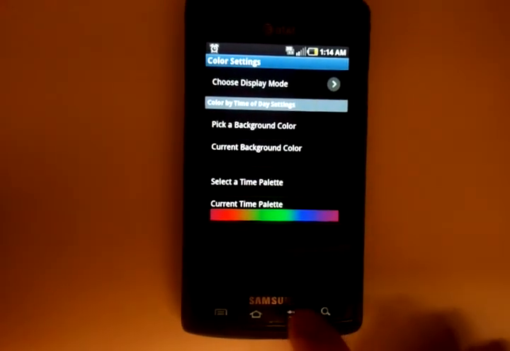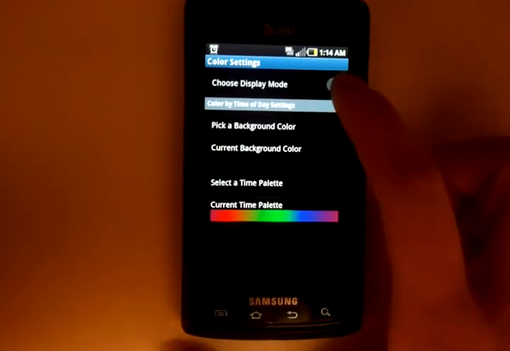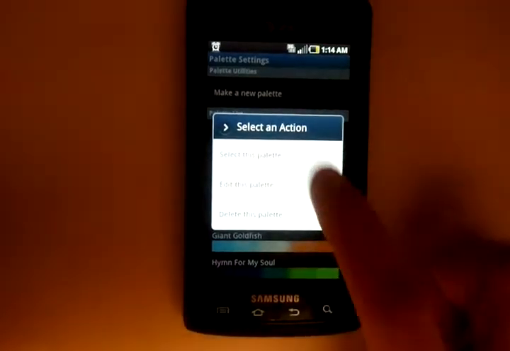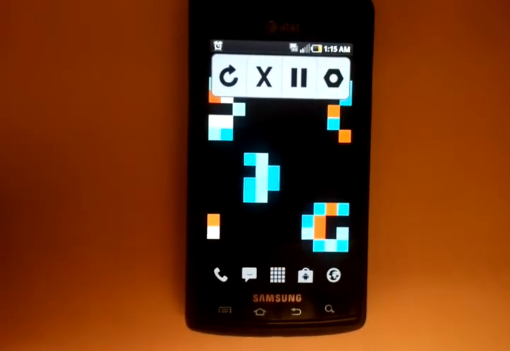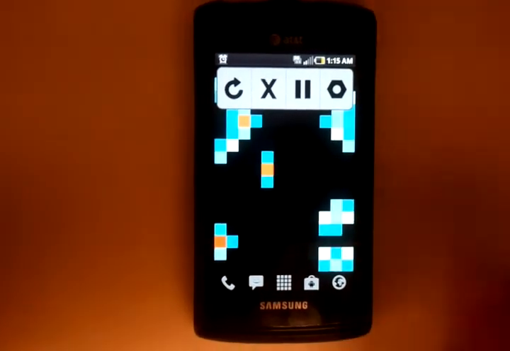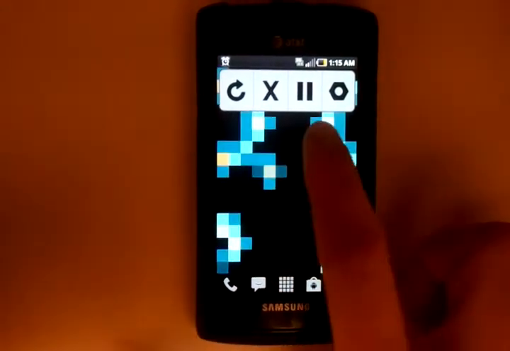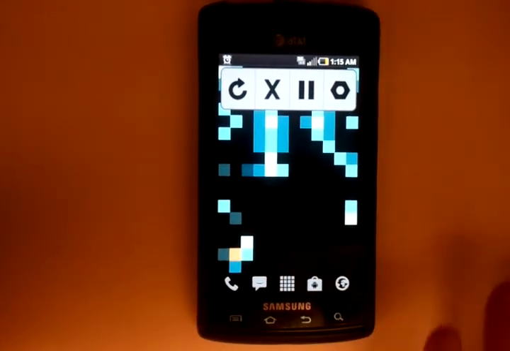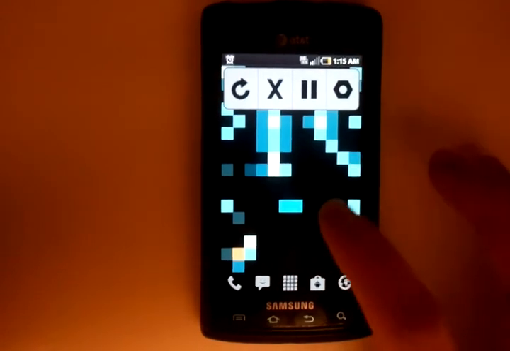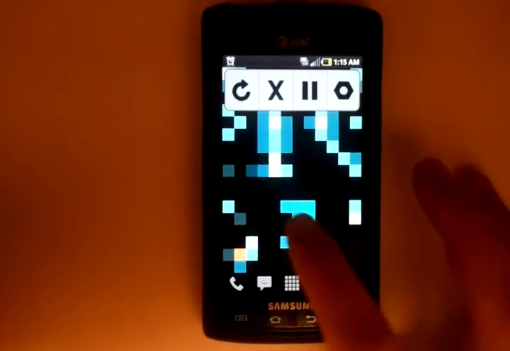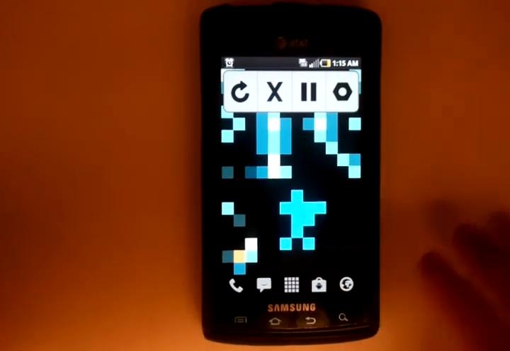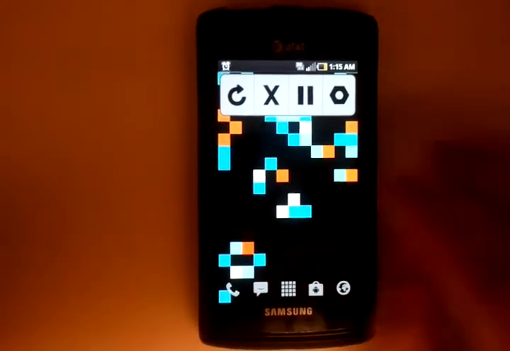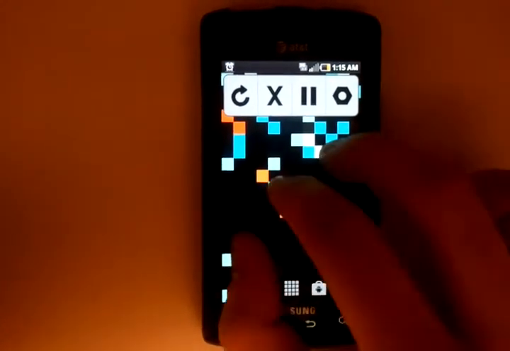And so next up, I'm gonna switch the display mode back to cell age and select our old palette. So if we come back, we're back on the home screen, and I'll explain the rest of the widget here. So there are 3 more buttons. There's the pause button that pauses the simulation right in its tracks, and when it's paused, you can actually go in and make cells alive or kill cells or whatever you would like, and then they'll be back in the simulation when you resume. And the other way to pause is to triple click your screen, and it'll pause and unpause the same way.